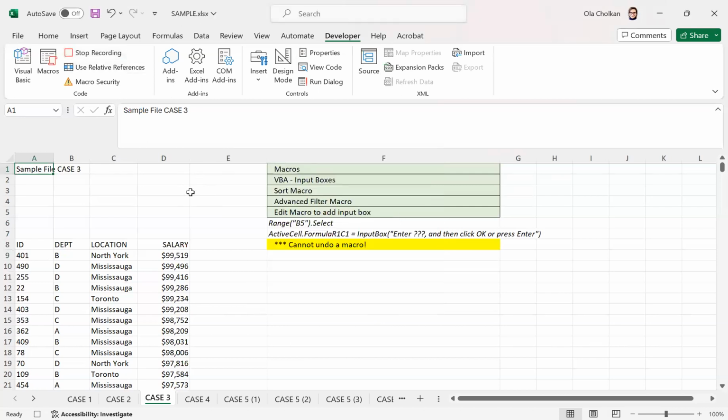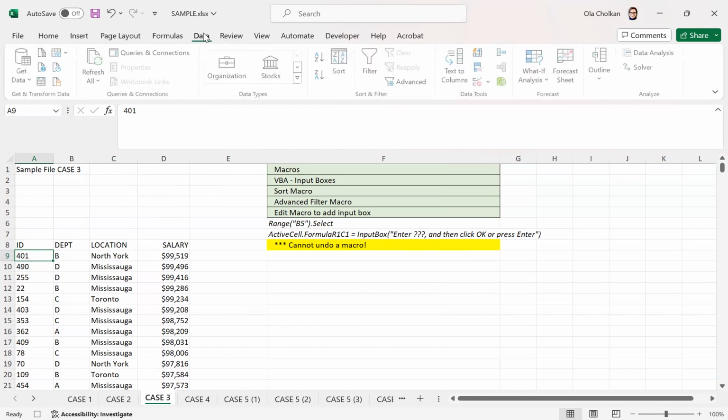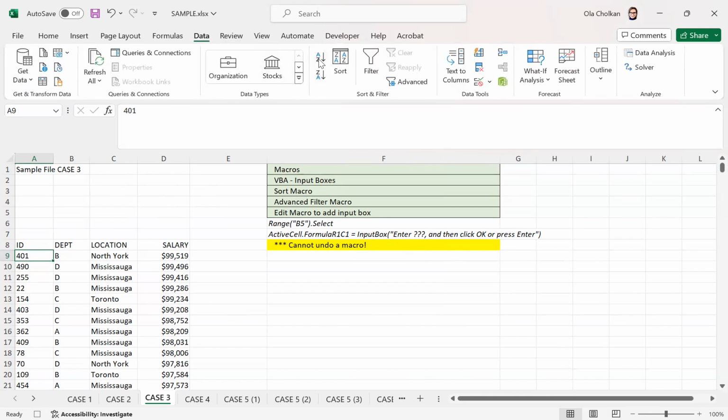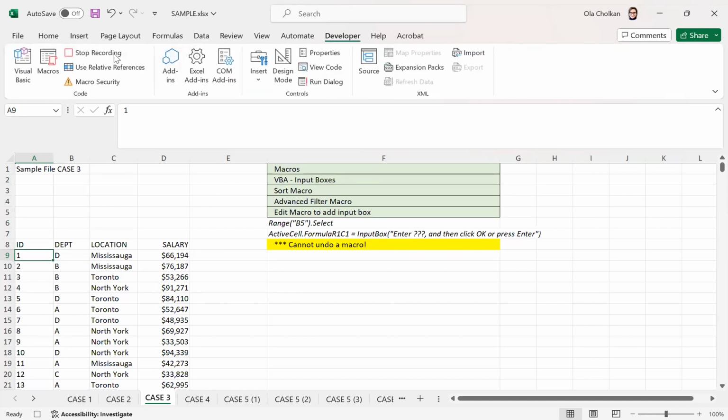Now you select your starting position, which will be any cell in the ID column. And now you can do the sort data, and we'll sort A to Z. And that brings this data back to the way it was originally input, sorted by ID. Developer, Stop Recording.